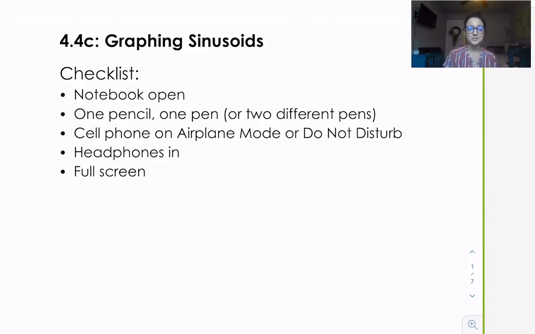We are in section 4.4c today, and we're basically going to put together everything we've looked at in terms of graphing sinusoids, which as a reminder is both graphs of sine and cosine functions, as well as their transformation. So I'm going to force a pause on your screen, make sure you have everything on the checklist.